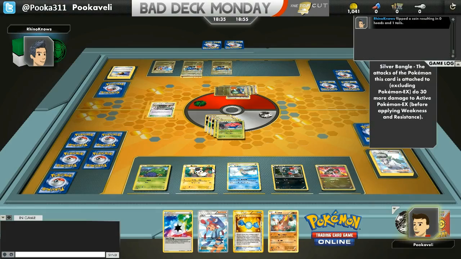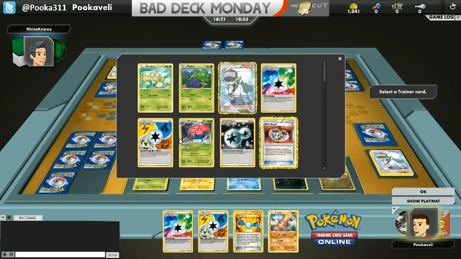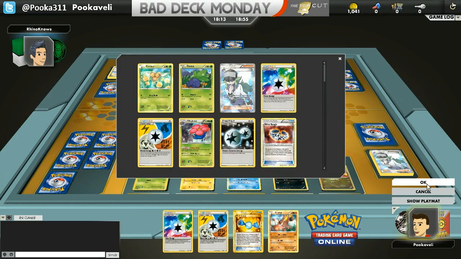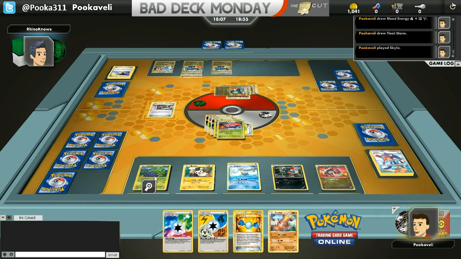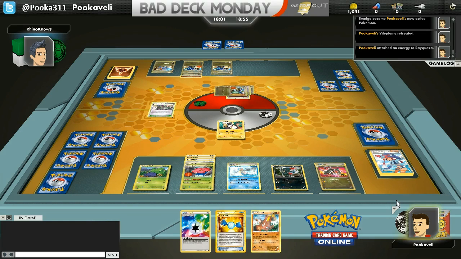I'm not going to be benching any more EXs this game, though. But alright. Hey, Vileplume just kind of took down a Garchomp here. The way the math works out, it does 50 damage plus 30 for the poison and Burbank's, and then 30 coming back, and then 30 going back into his turn. So 50 plus 90 happens to be 140, which means I can pass for a knockout. So I am just going to put a Float Stone on my Vileplume and retreat into Emolga, attach to the Rayquaza, and we're going to pass for a knockout.